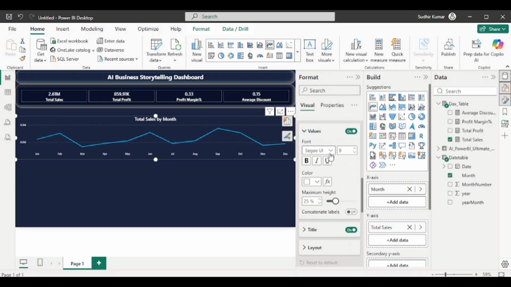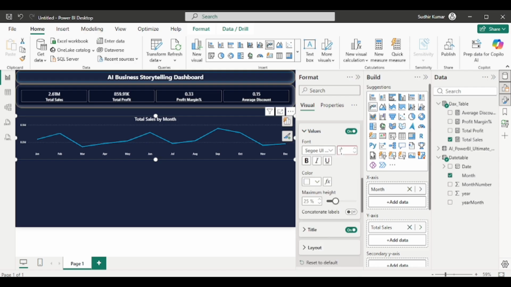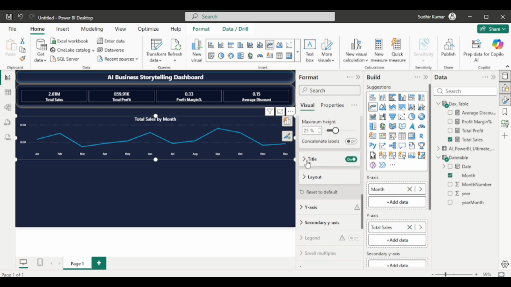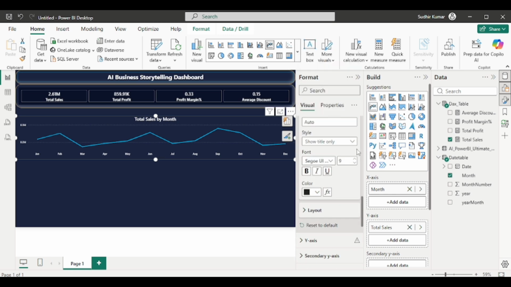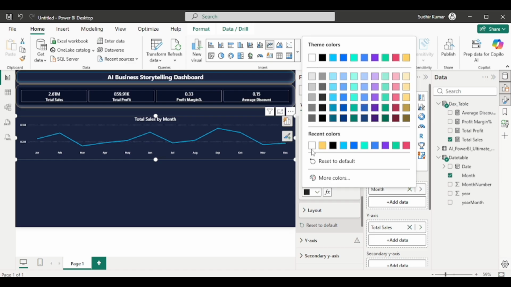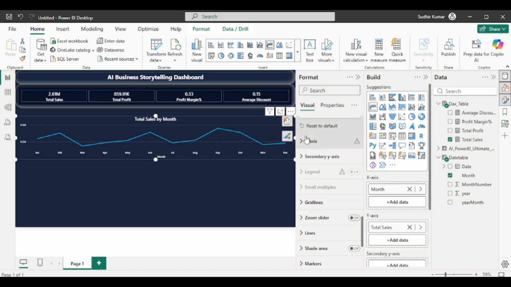So here again we have to work on the x-axis and y-axis. Let's make it 12, bold, white is okay. Similarly for the title, let's change this one, 12, bold, this should be white, so it is reflecting, right?